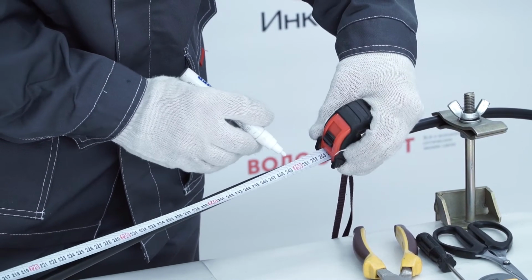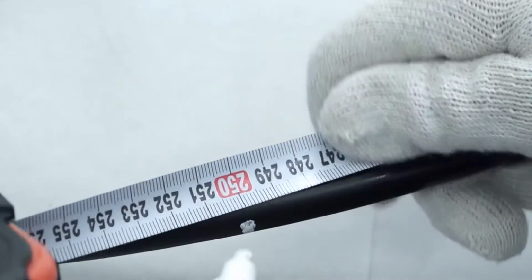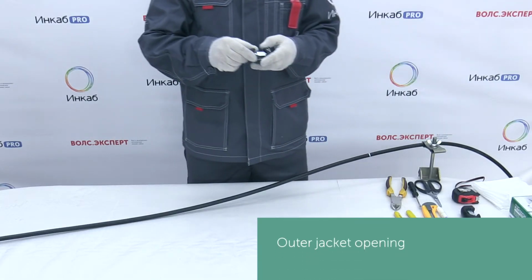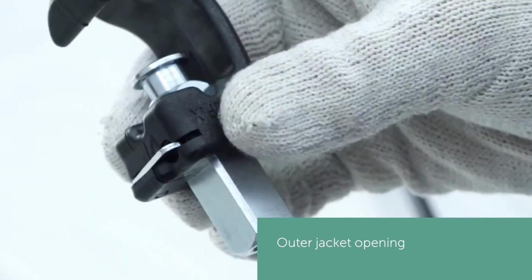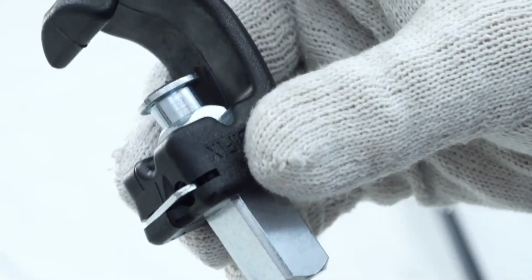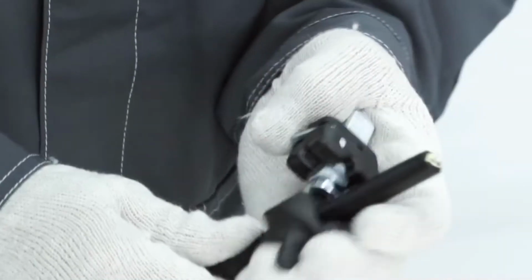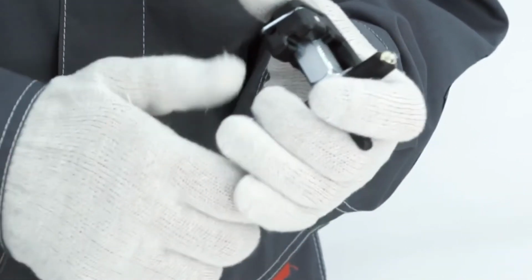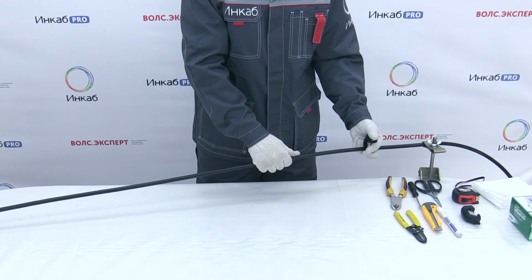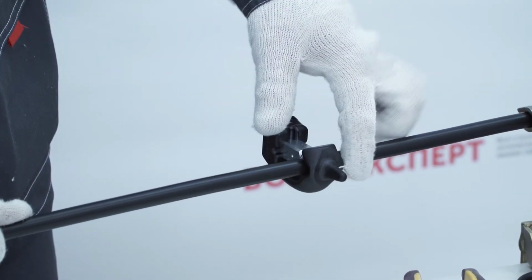Measure 8 to 10 feet of the cable length and mark the location of the ring cut on the outer jacket of the cable. Cut the outer jacket of the cable using KABIFIX stripper. First, adjust the blade using a screwdriver. The blade should cut the entire thickness of the outer jacket, but should not damage other cable elements. Check the blade on the cable end. If necessary, adjust again. Make the ring cut on the cable along the mark. Make sure that the blade cuts a complete round circle on the cable jacket.